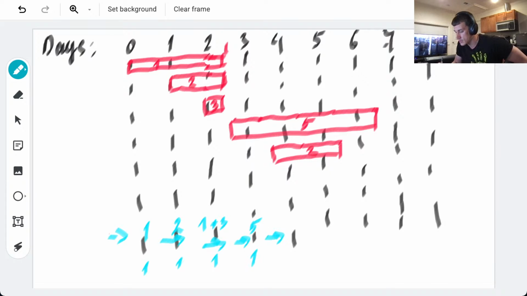Then move to day 4, we got 4 plus 2. So I don't know which one we eat, it doesn't really matter. Let's say 4 plus 1. We got 1. Then we move here. This one will rot, so it doesn't go here.